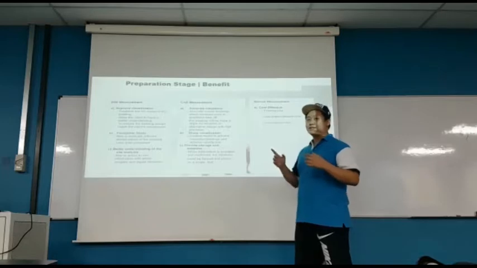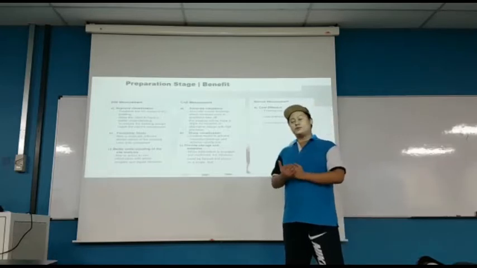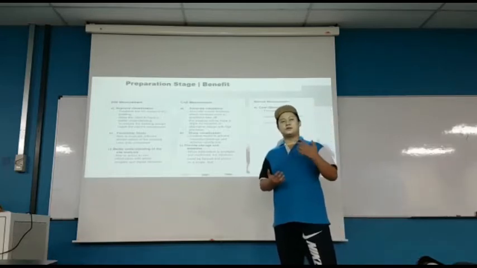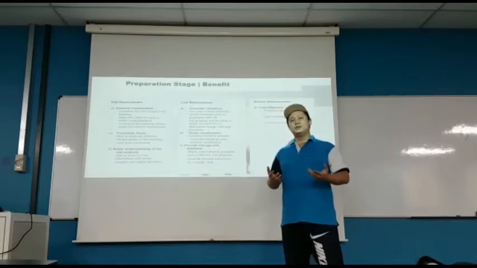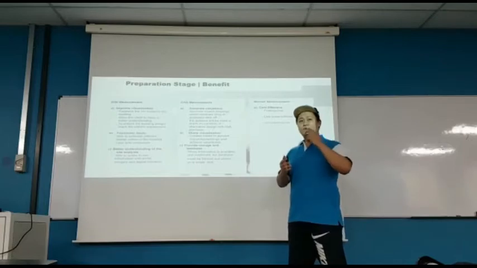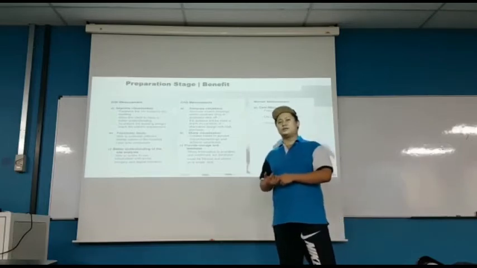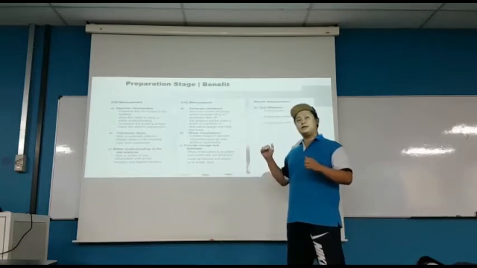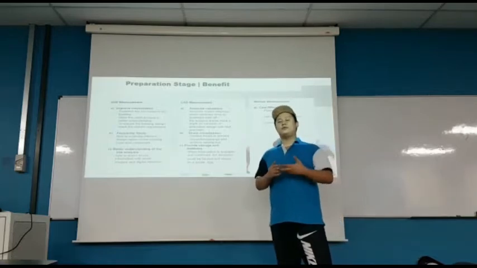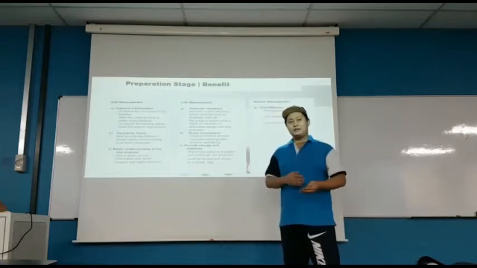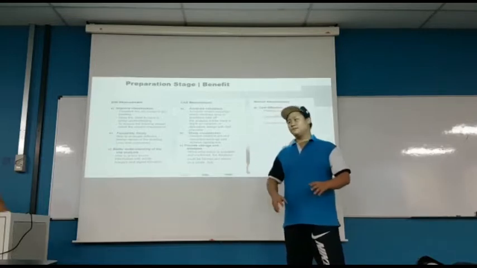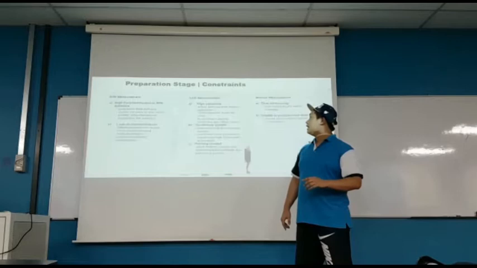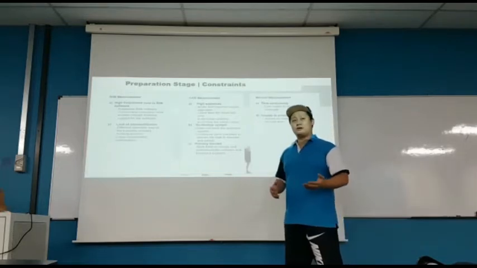It basically means cost effective. We don't need to pay for software like BIM or AutoCAD or Revit, anything. And then it has low training costs, as all of us know that compared to these two, manual doesn't need any training to learn how to use the BIM and CAD software. So we just need to use manual measurement. Next, I'm going to talk about the constraints of them during the preparation stage.